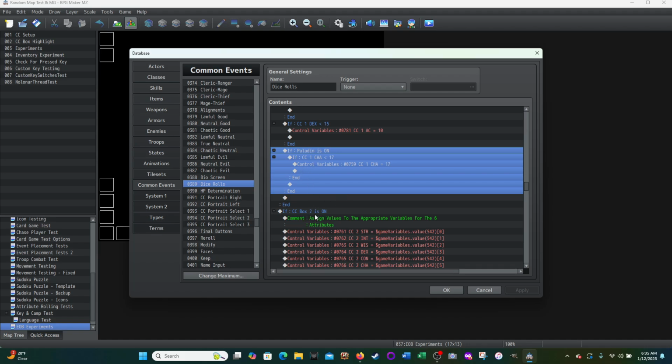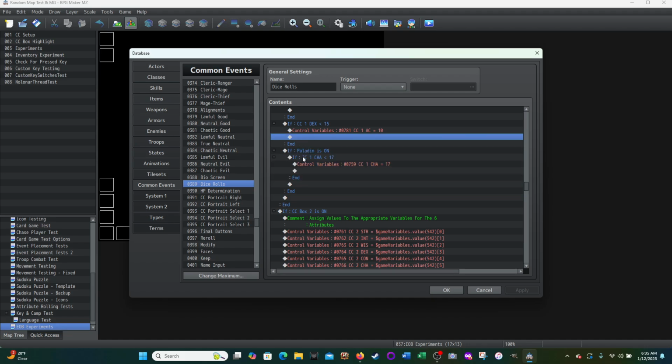So you see CC2 here. This is the end of what we have to do with character 1. So as a final step, if paladin switch is on, meaning that we're making a paladin, paladins have to have a minimum of a 17 charisma.